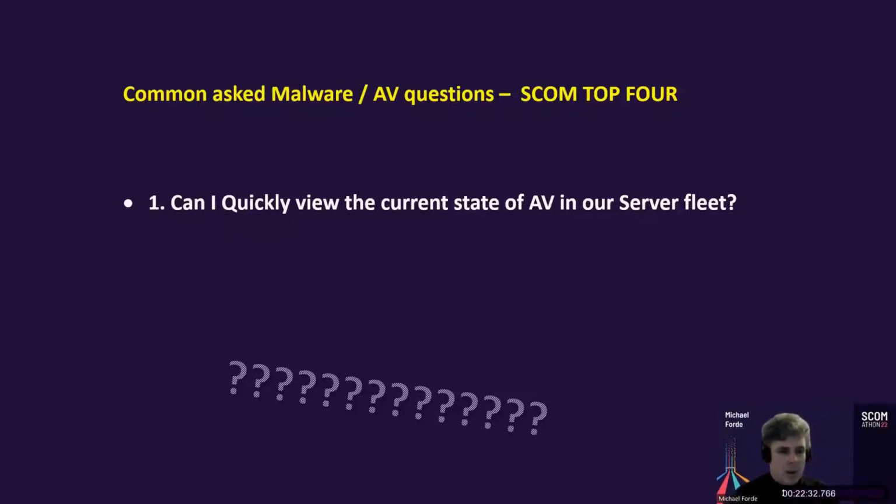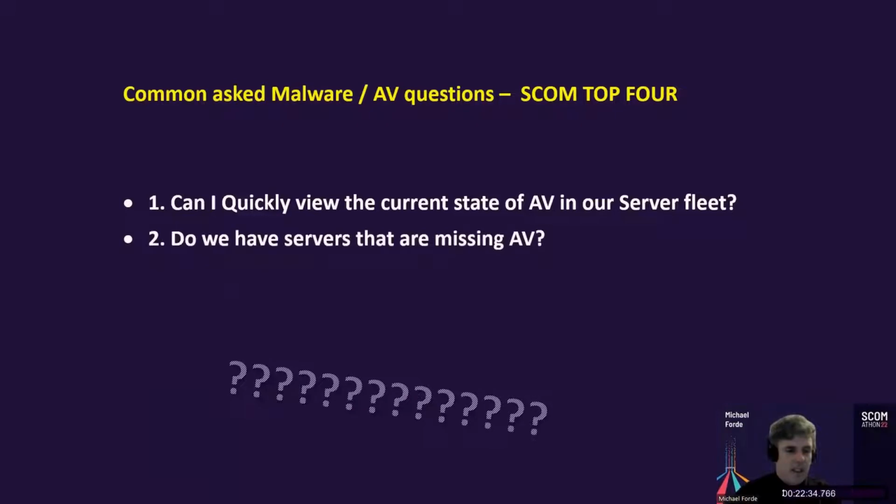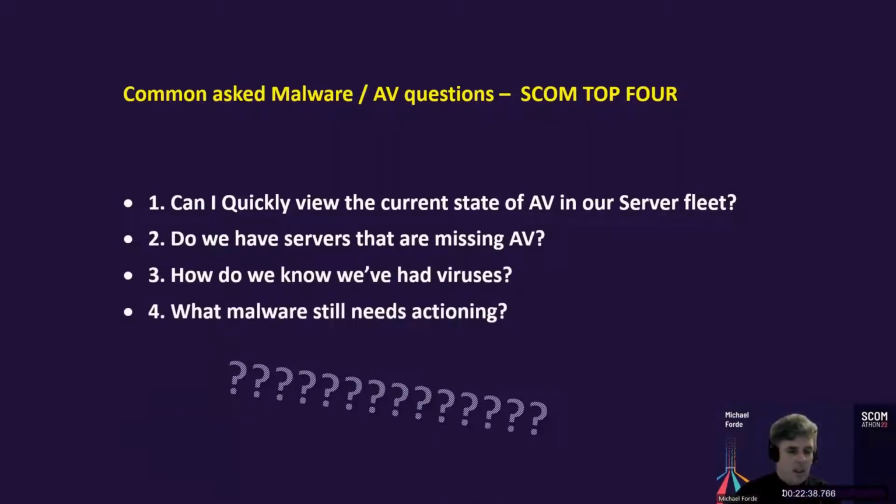So question one, how do I quickly view the current state of AV in our fleet? Do we have servers that are missing AV? How do we know we've had viruses, and what malware still needs actioning? So some of these sound like they're already out of the box, but I'll show you why they're actually not, and what I've done to resolve those.